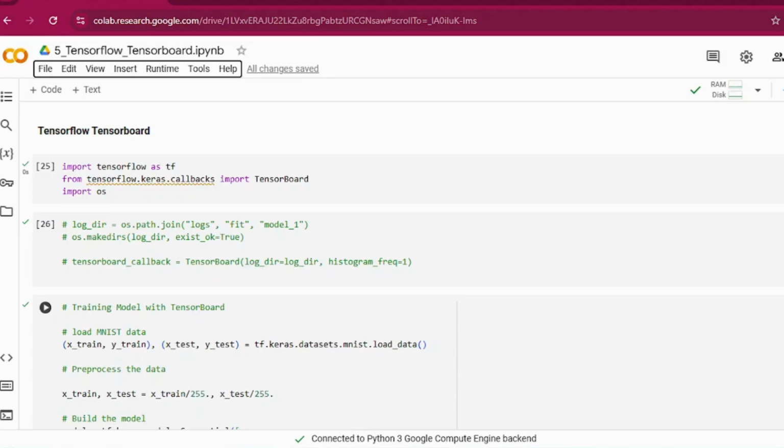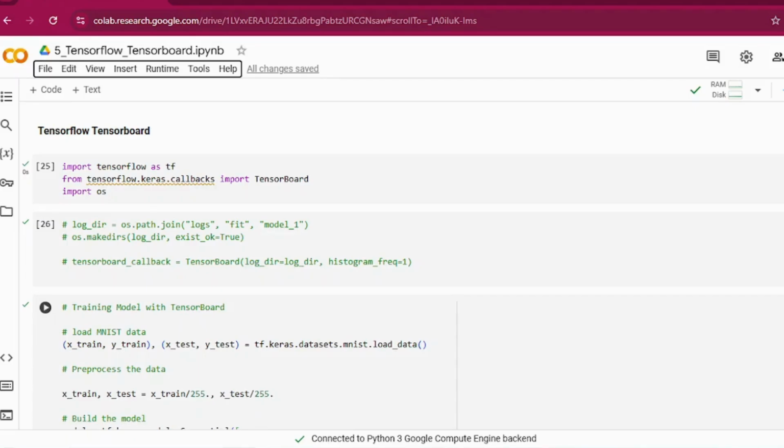Before we dive into the hands-on part, let's quickly refresh on what TensorBoard is. TensorBoard is a powerful visualization tool for TensorFlow that allows you to track metrics, visualize the model graph, and even debug your training process in real time. Whether you are working with a simple model or complex neural networks, TensorBoard can be a game changer when it comes to understanding your model behavior. Here is a graph of the model training with accuracy and loss curves.